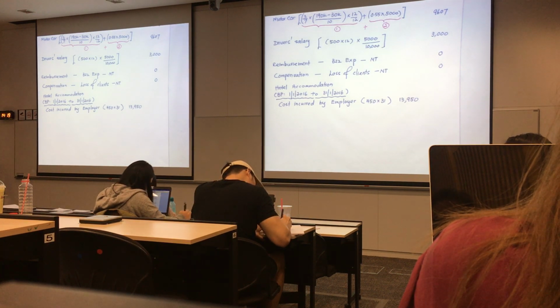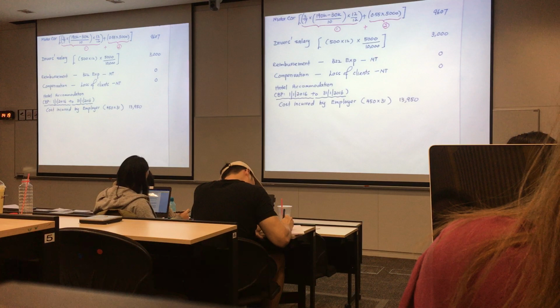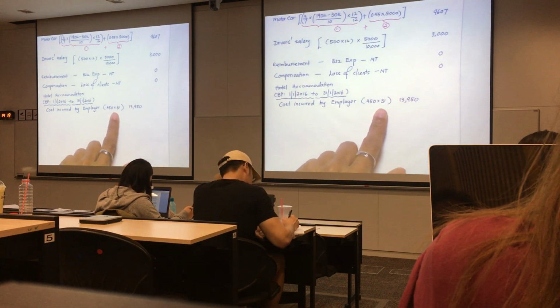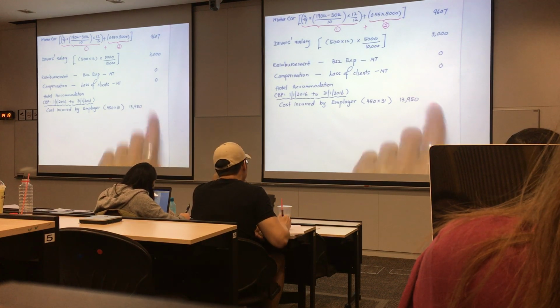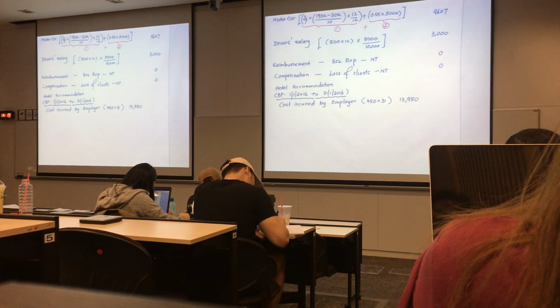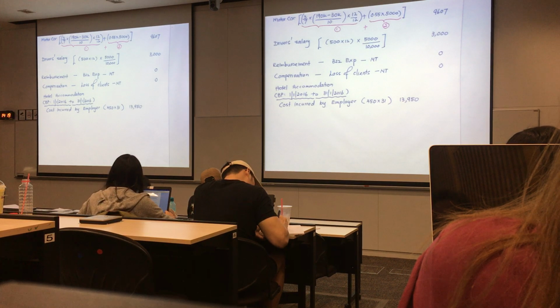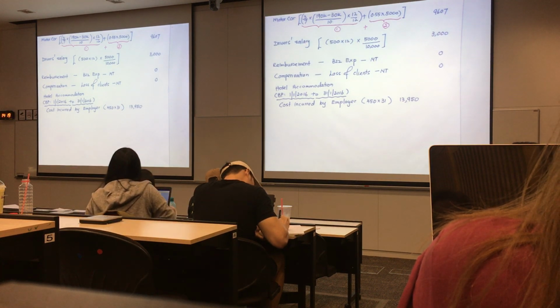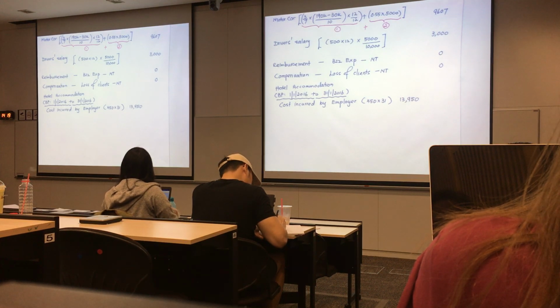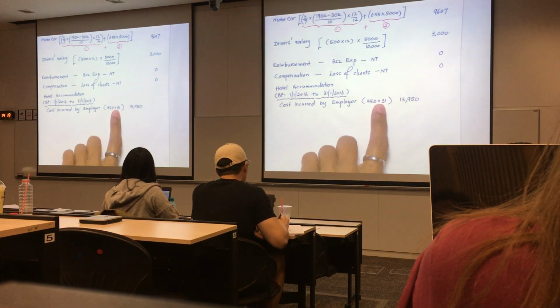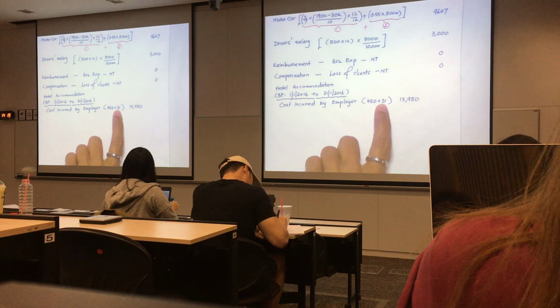So what will you do? Let's say, for example, I am looking at this and I'm not sure. Should I take 31 or 30 days? I'm not sure, right? Put an asterisk and write down. Tell the examiner, I've assumed that he will be staying in the hotel from this period to this period, but it accounts for 30 nights. And therefore, cost incurred by the employer is this times 30.